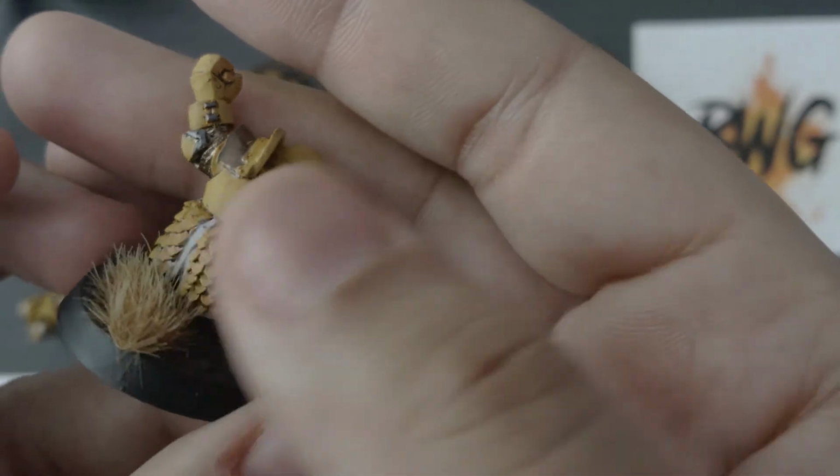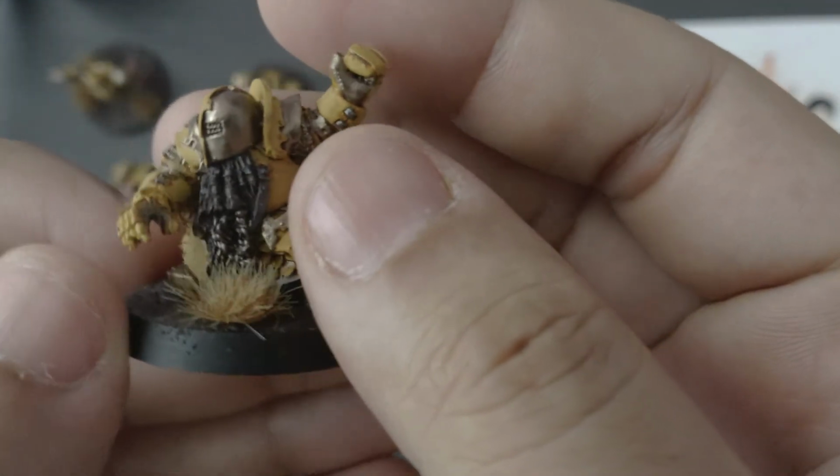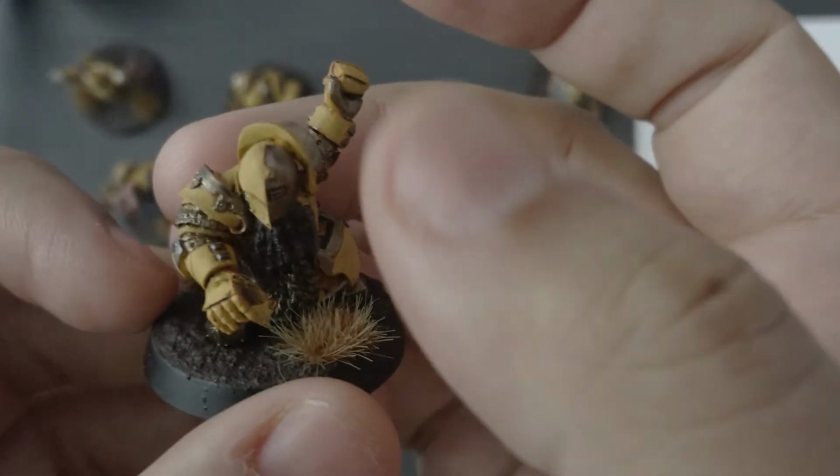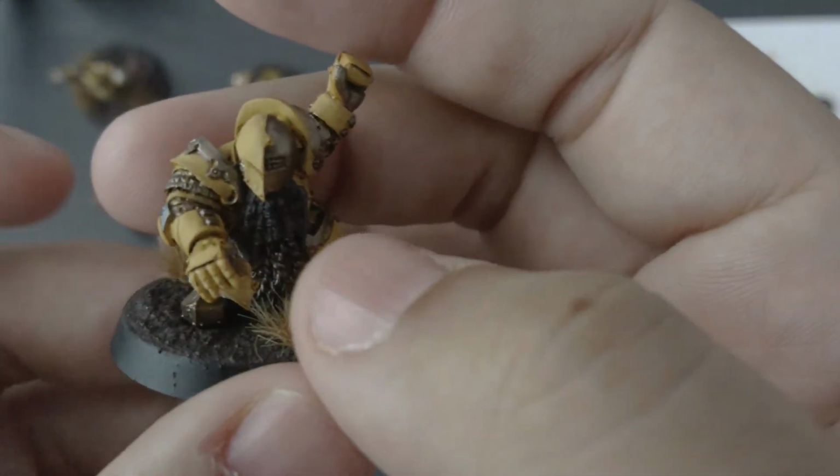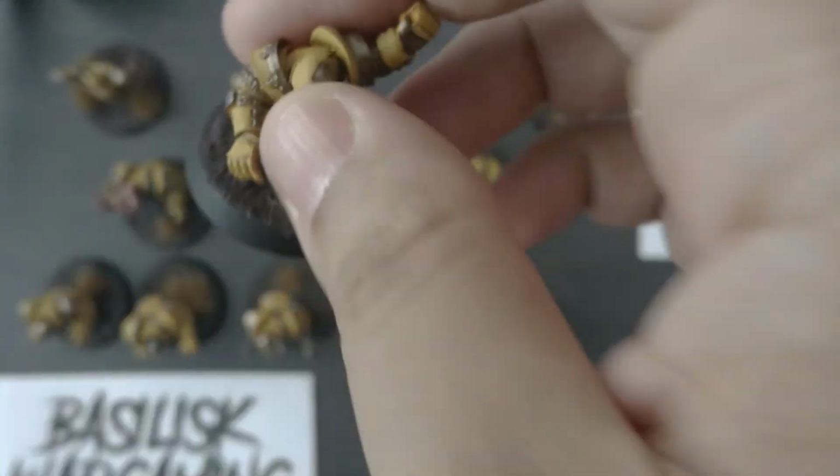Like the pose, it's very dynamic, and I like the way that I was able to, because of the shape of the helmet, split it half and half. Gives him a really cool look. So that's one of my Chaos runners.